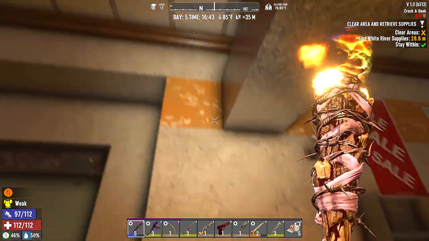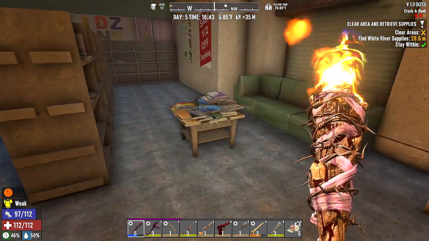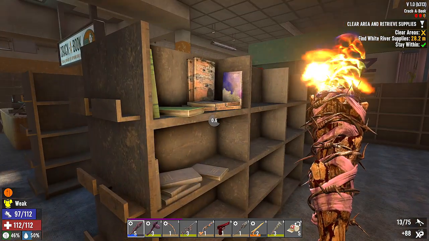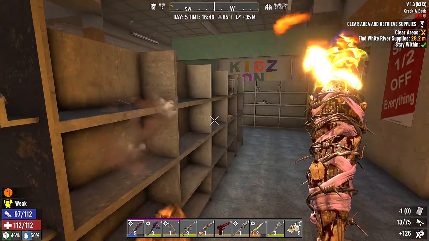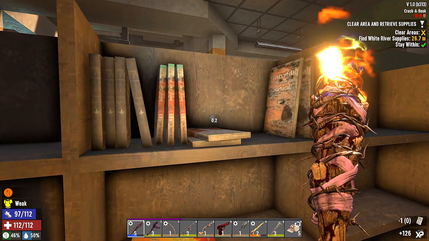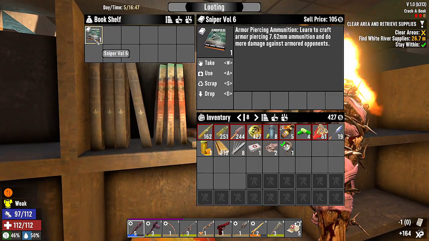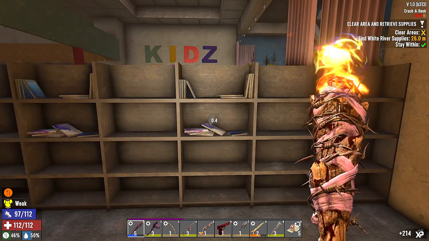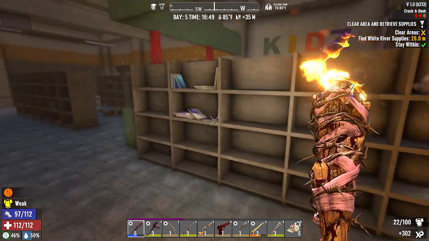Hello? Are you behind the door? I think they're behind the door. Okay, that's good. Stay there. We don't care about the paper right now because we're not really making sugarcane. Learn to craft armor piercing 762. That's pretty decent. More armor.